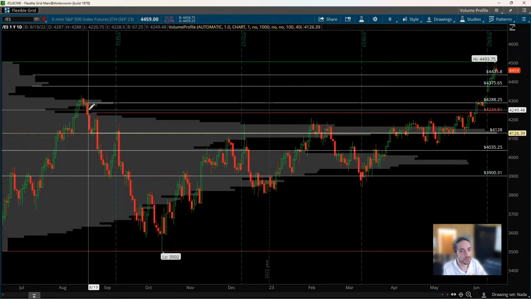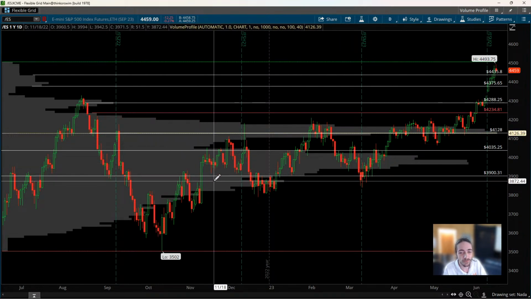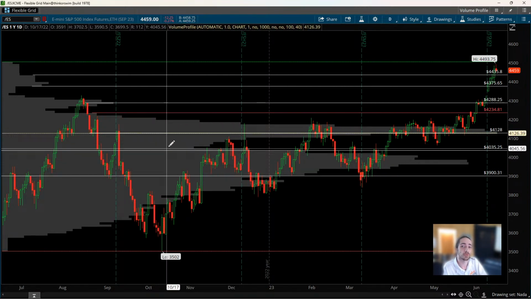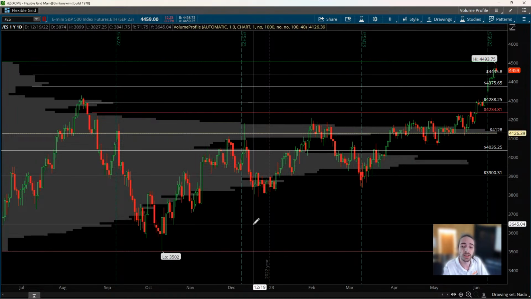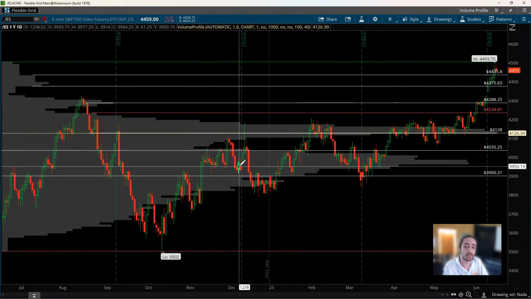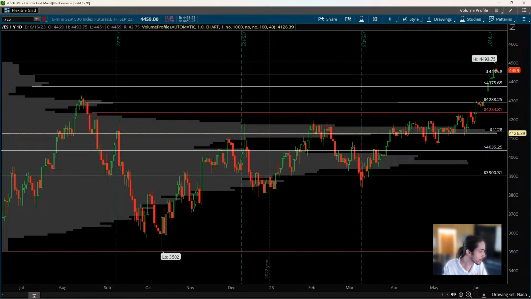Because you also have to consider these volume nodes are where banks are putting their buy and sell orders. Just like when we make supply and demand, volume nodes are based off of institutional orders. Retail traders will never have enough money in the world to move markets the way that institutions and banks do. So that's where these volume nodes come in. And what's great is they can't hide their volume. So these will be on the charts. These will be there for us.